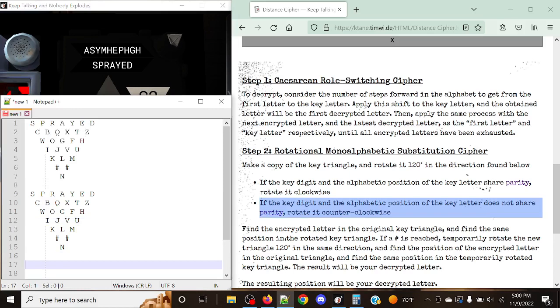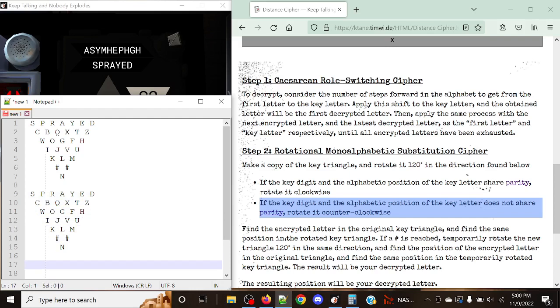Now, the way that we can do this very easily is we can think about rotating it counterclockwise, and remember we want to face this triangle being down. So we know that Sierra is going to be going counterclockwise down into the southwest position. And we know for a fact that the November is going to be going up to the top right position. So what we can do here is go from top right all the way down to the bottom, and we can go column by column, sort of. And that's the way that we can rearrange this.